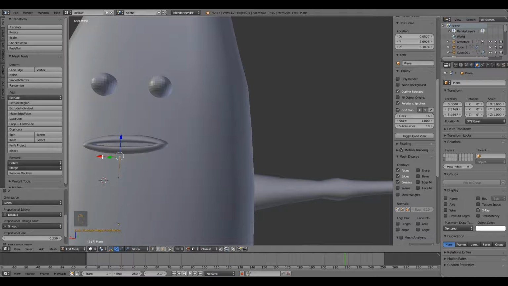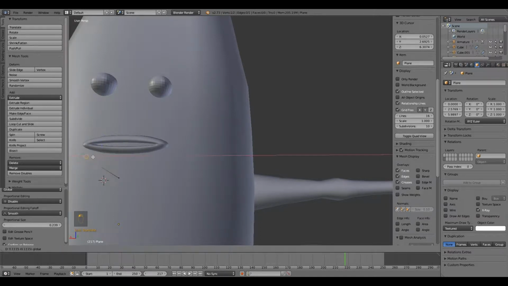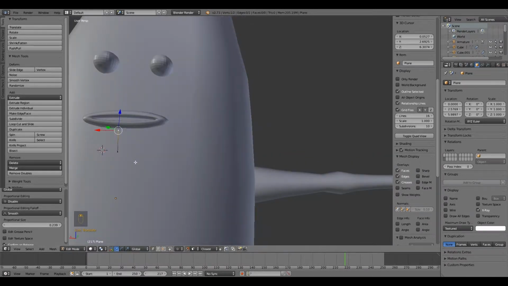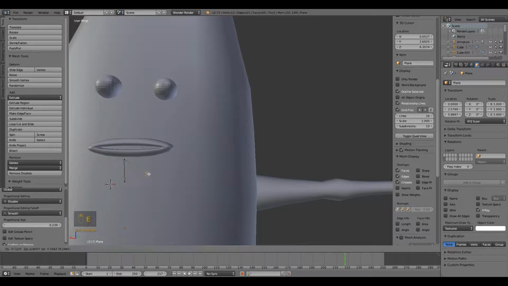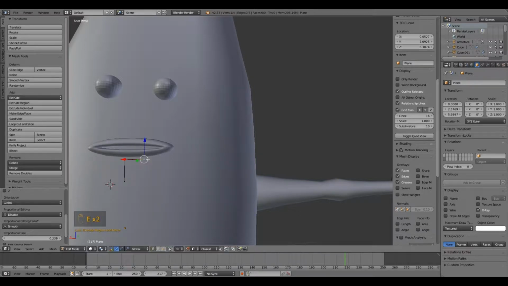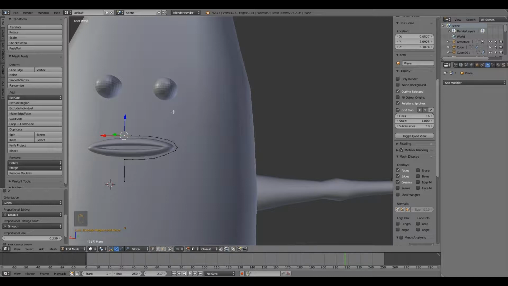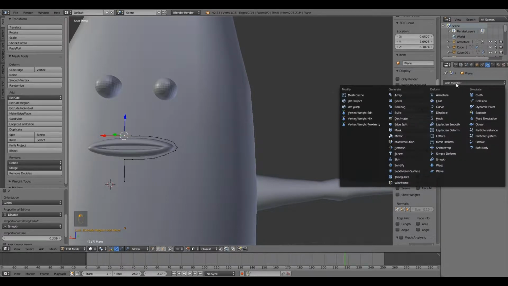Okay, so we're going to start with the mouth. Now I'm not a fan of the built-in topology tools. They're old, but I'll get used to them. I've been working with 3D Coat, so I've gotten used to their tools, although I'm not a fan of their tools either. But there is an add-on for Blender done by Blender Cookie that's actually kind of nice.